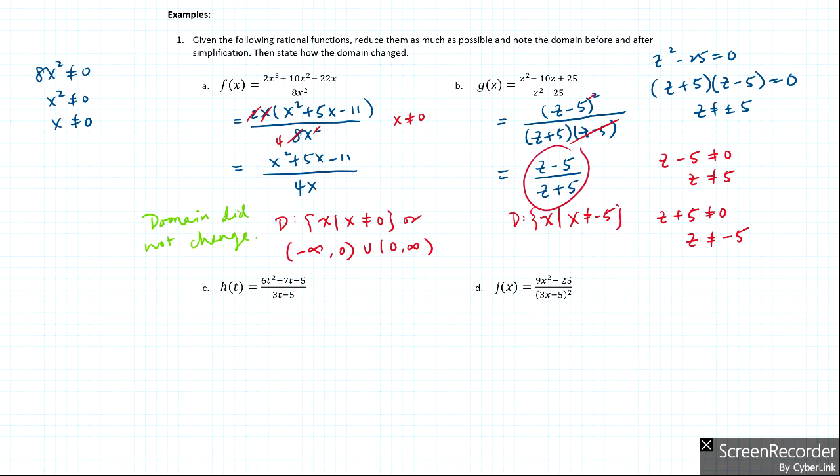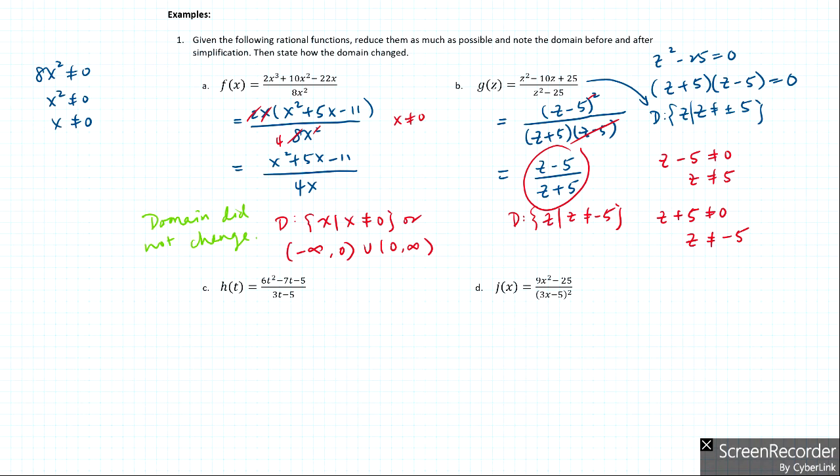You can see this is different from what I started with when we first talked about the domain. Here, the domain is actually z, not x, right? z such that z doesn't equal plus or minus 5 in this case. So we notice that there is indeed a domain change between the original form and the simplified form. We would say these two expressions are equal as long as z doesn't equal our values of positive or negative 5 in this case.